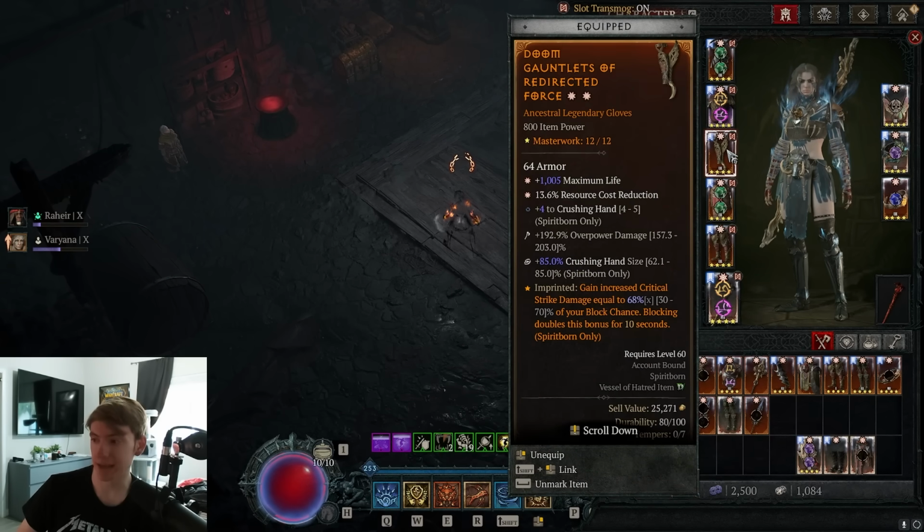On your gloves, you want max HP, ranks of Crushing Hand, and then you want attack speed, ideally, instead of resource cost reduction. And you want all of the masterworks to land on either max HP or ranks of Crushing Hand, and then temper on overpower damage and temper on Crushing Hand size.